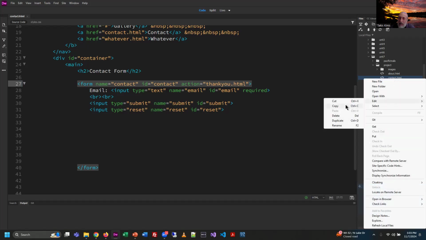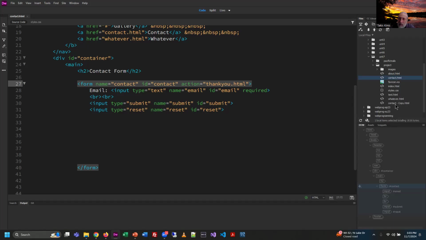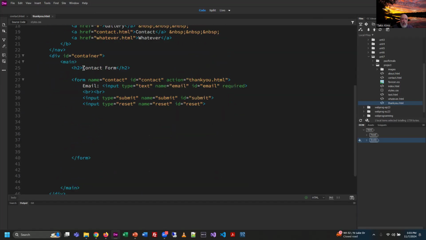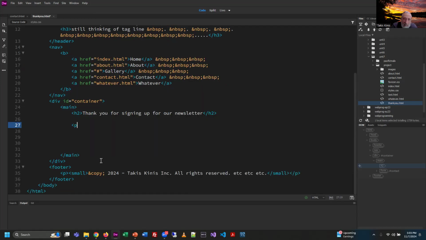So I'm going to make a copy of my contact page, and then I'm going to paste it into the folder, and then I'm going to rename it, and I'm going to call it thank you.html. Right. And I'm going to go ahead and open that page. I'm going to make sure I change my header on it and say, thank you. And then, whatever else you want to put up on screen. And I'm just going to keep it super simple.